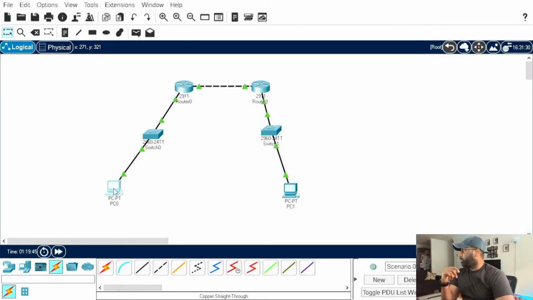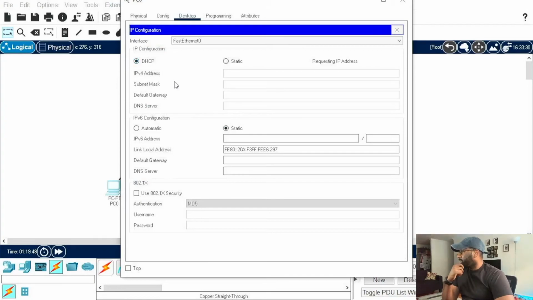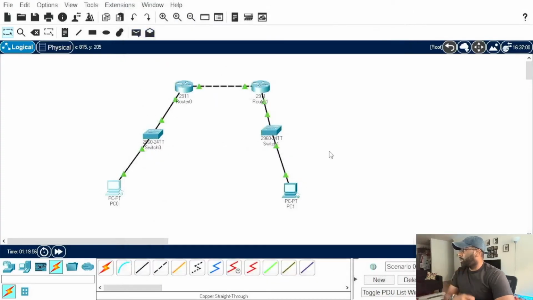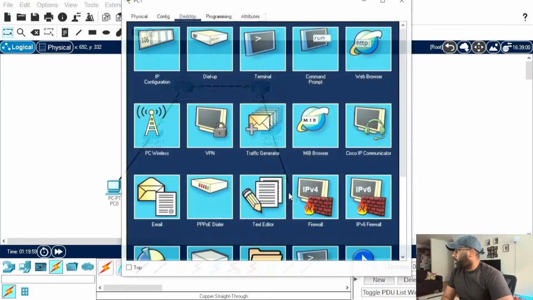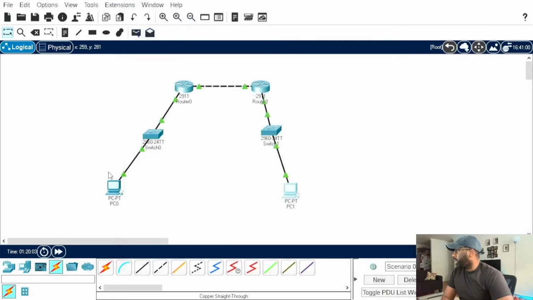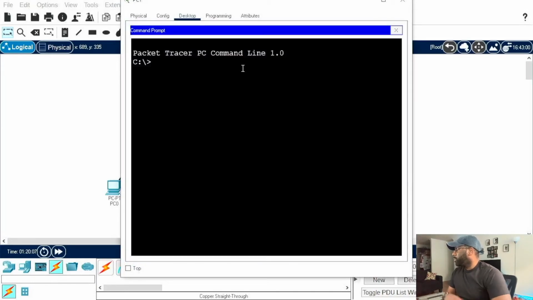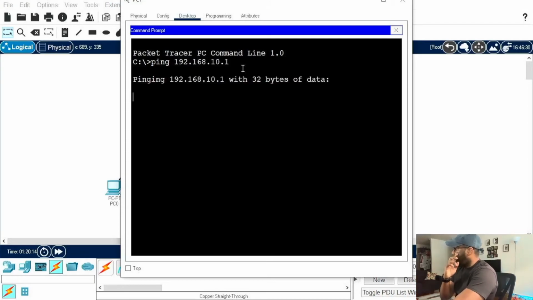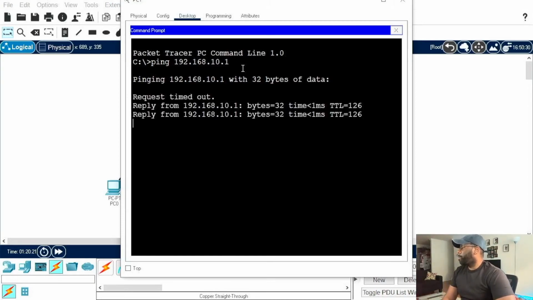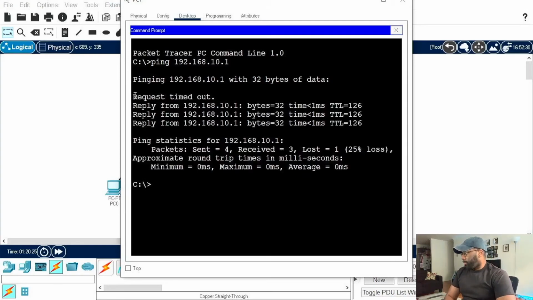All right, let's do it here too. Desktop. Let's see. Hopefully this one works. It does work. So this is 192.168.10.1, right? Yeah, 20.1. So let's ping the other one, 192.168.10.1, right? So it's pinging. I think it's gonna work. Okay, there we go. Now, why did the first request time out? It's 4 pings, 3 received, 1 lost, right? So let's do it again.